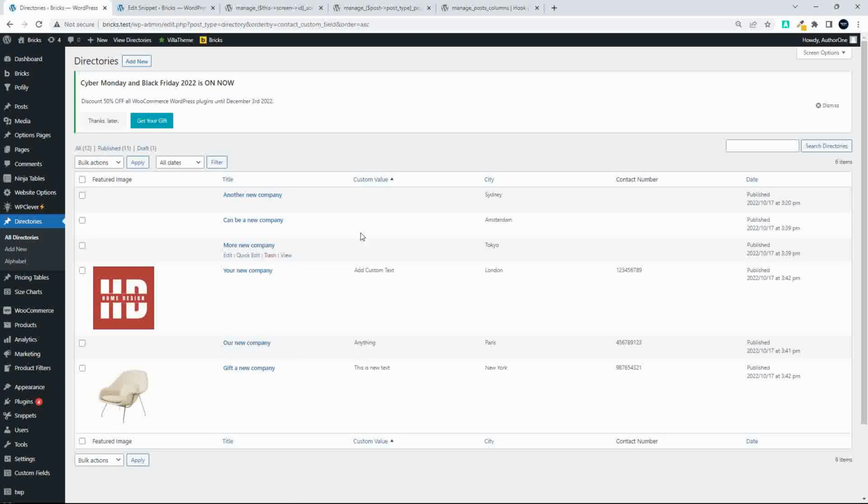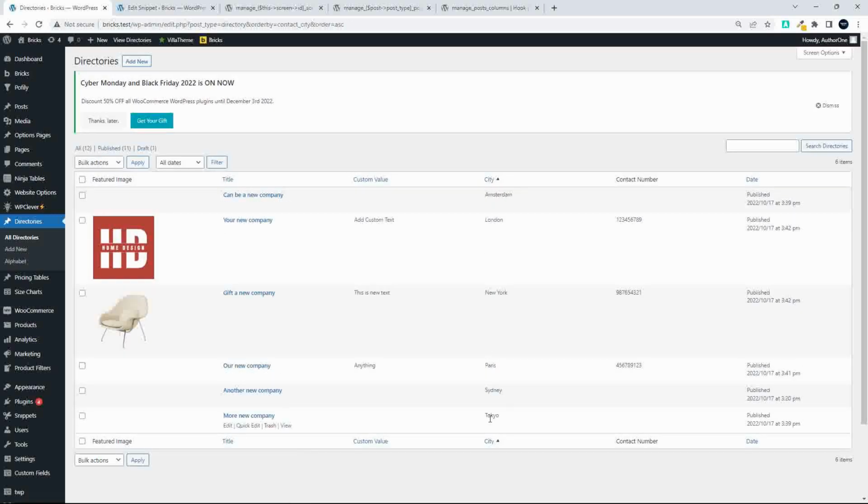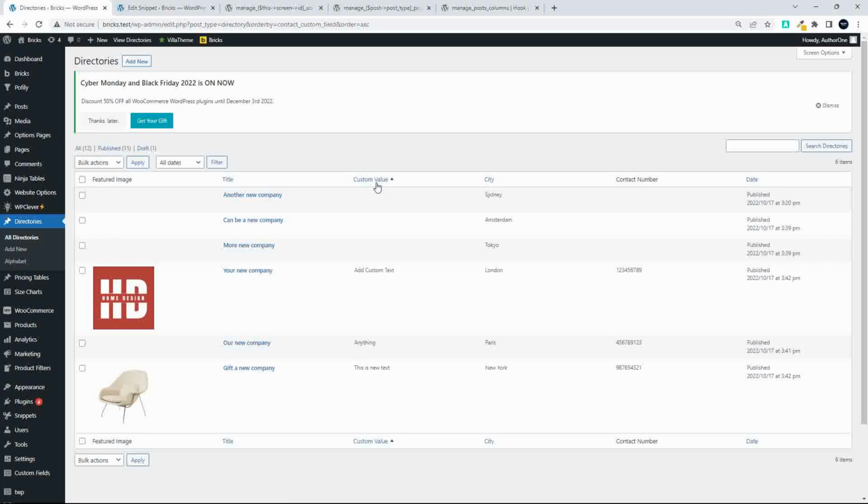What you'll also notice now is that the city, here we have 1, 2, 3, 4, 5, 6 posts. And when I do the sort now by the custom value, we still have 1, 2, 3, we still have all 6 posts coming through based on these two sort values criteria. And it seems to be picking this up now, and the reason for that is because of the pre-get post.